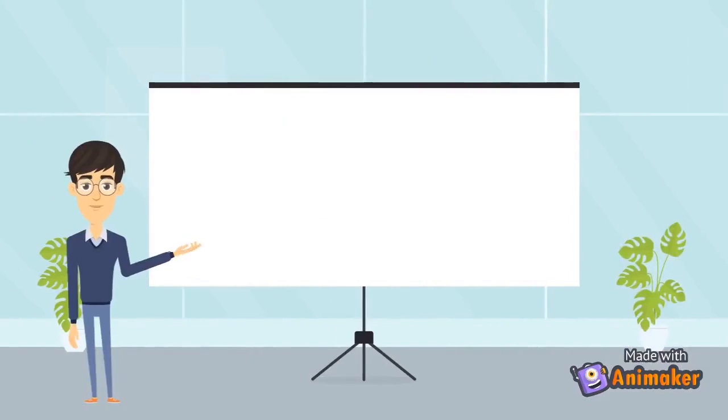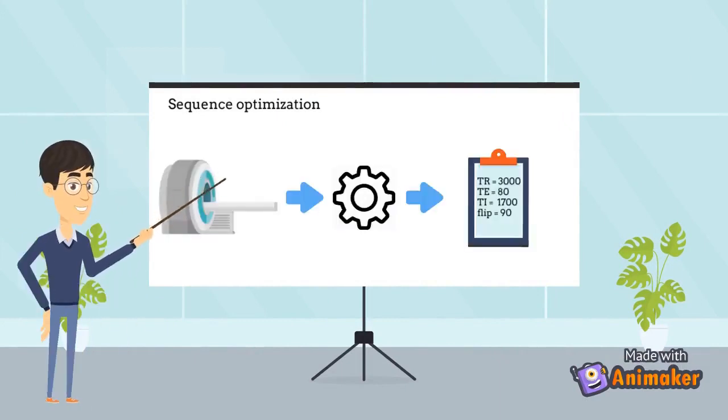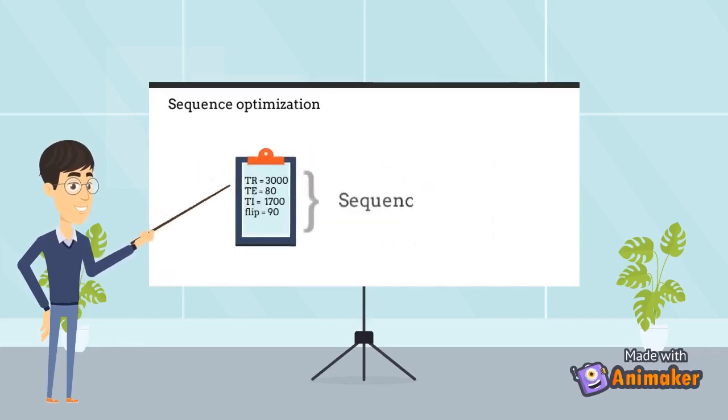Reducing the image blur from fetal motion can be accomplished through something called sequence optimization. Before an MRI takes an image, there are various settings the scanner uses that are changed to best capture the region of interest. This set of parameters is called a sequence. Sequence optimization entails experimenting to determine optimal settings for the highest quality image, sort of like changing a camera lens.